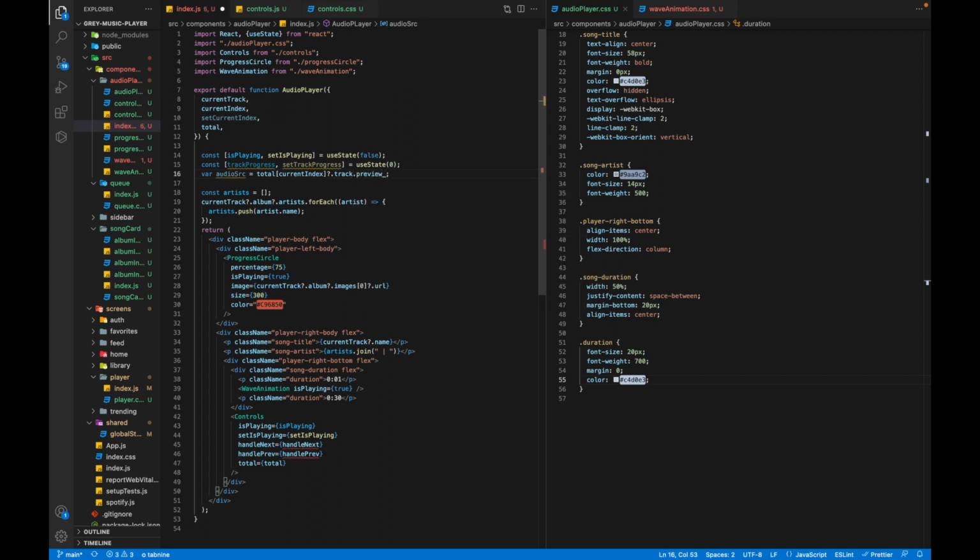Alright, and inside the track, we have a preview URL. So Spotify doesn't give you the whole song, it just gives you a preview URL, and the preview URL is just 30 seconds worth of audio. That's why I set the final duration to be 30 seconds, and this will be the track progress. This is not available for all the songs, but if you are using another library or another source for songs, then you can simply replace it here and it will play all the songs. Alright, so we'll be creating a functional audio player, but this will only be 30 seconds worth of audio.